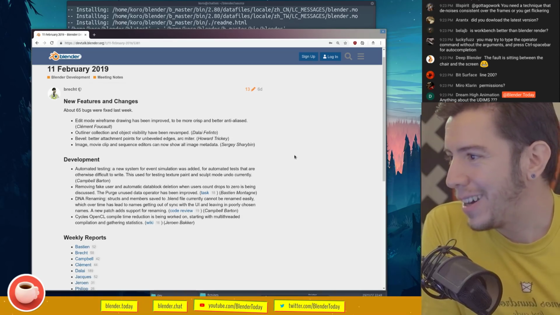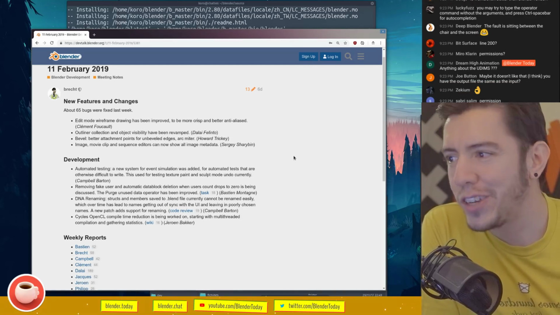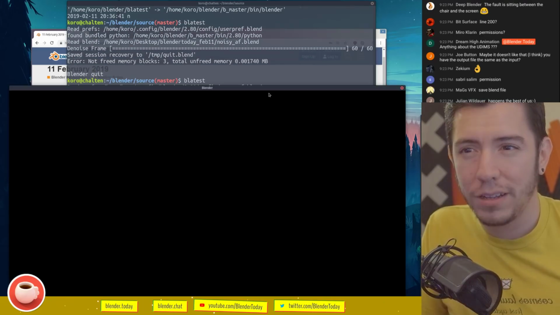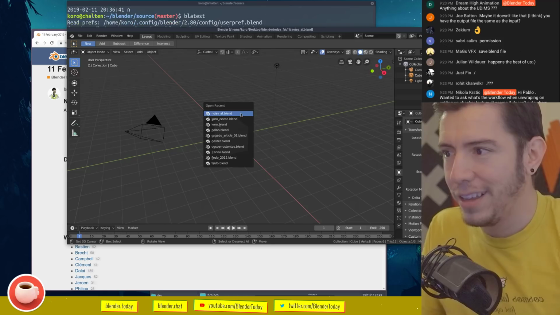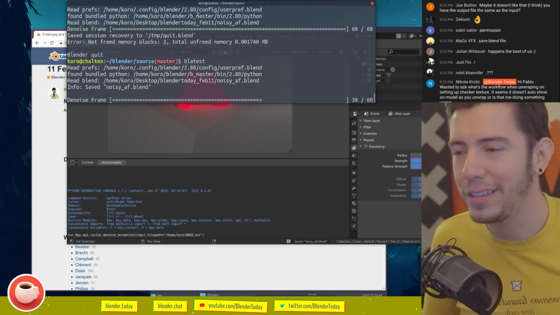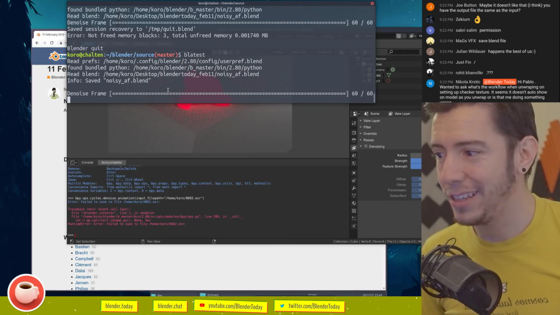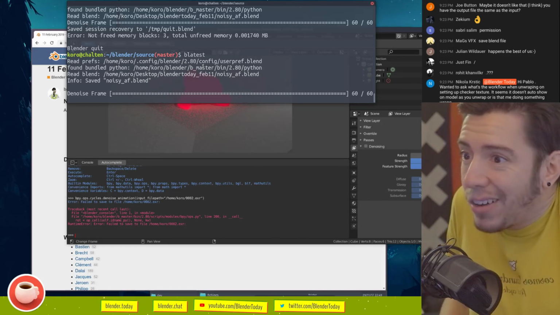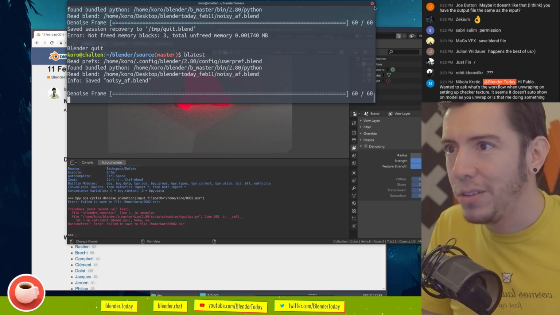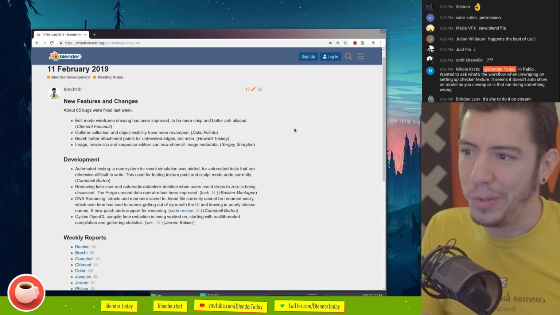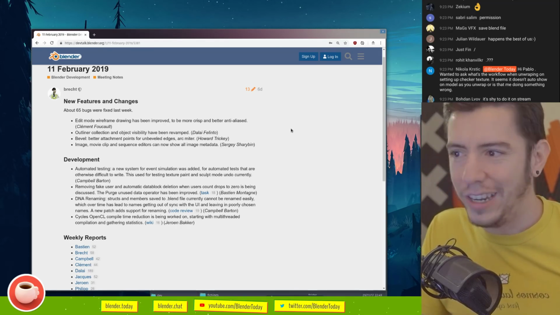Let's move on to this embarrassing moment of outliner collection and object visibility. That's another thing that changed last week. Save the blend file. No, I actually saved the blend file before, right? Yeah, I saved the blend file and I ran this and it still fails. But it's actually a good idea. But you see, it's not even using an interface thingy. Okay, never mind. You suck. Let's move on to another exciting topic: the outliner visibility issue.